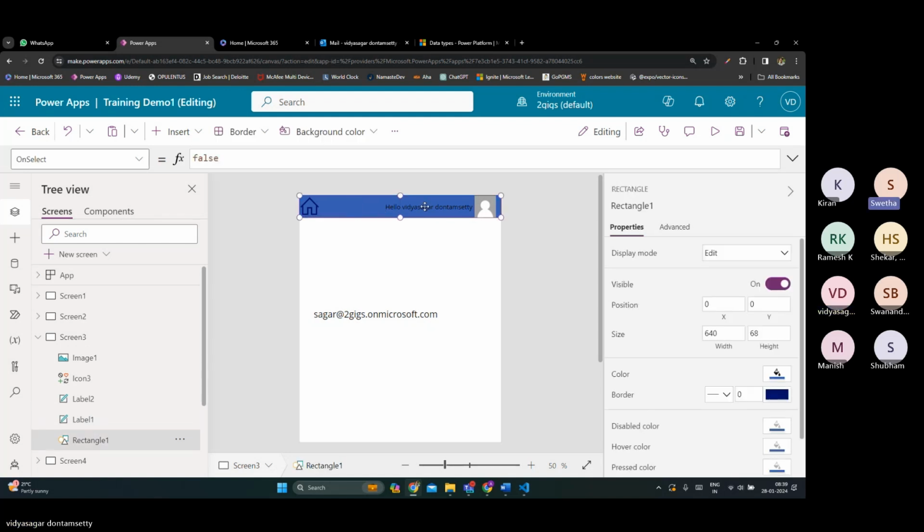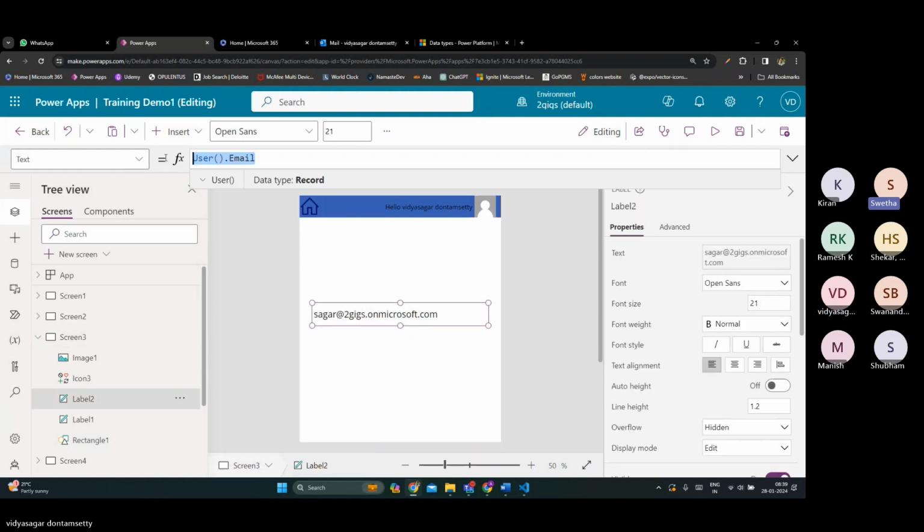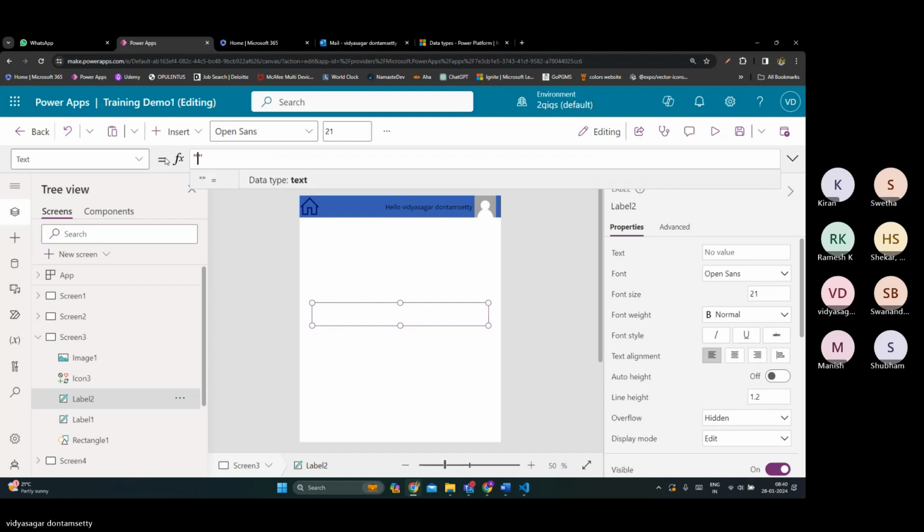Sagar, I have a question. You say you call the user function, right? Actually, in the backend, have you connected to any data source? No, no data source. So this application you are using in your environment, right? So this is your environment, and this environment has some features. From that, it fetches that information. We did not connect to any database. Whoever is logged in, only their name is displayed.